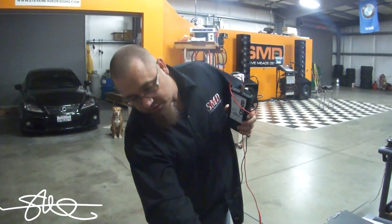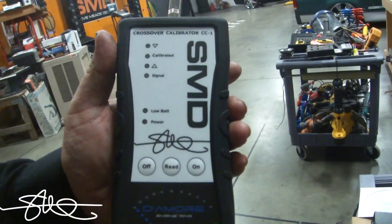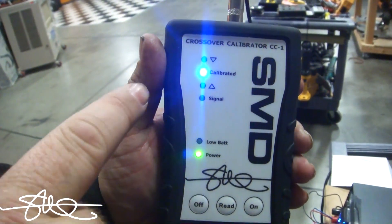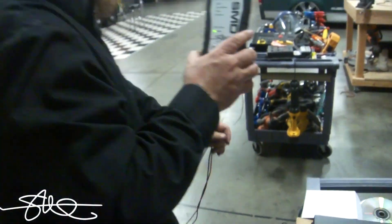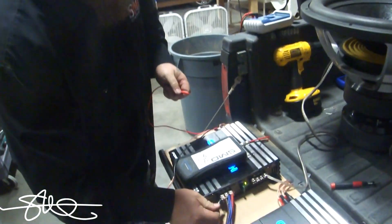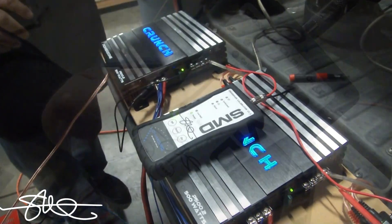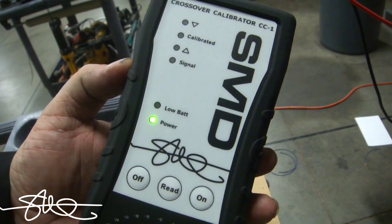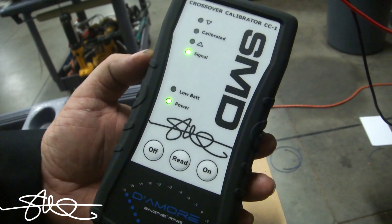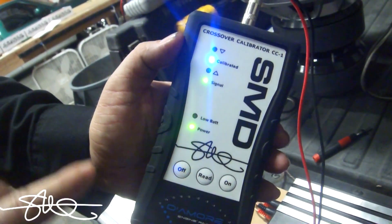This device doesn't need very much power to operate, so we're going to turn the volume all the way down and enter competition mode. This is a crossover calibrator — it also gain matches amps. Hold this button down. The light blinking means we're in a different mode. I still have 40 hertz in the deck ready to go — you can use just about any frequency you want. I'm going to ground this and put the probe inside the master amp — this is the one we're going to match every amp to. Turn up the volume on the deck until we get a signal. When it turns red that means it's too much power, so back it off. You just need it to be green so that it sees a clean signal. Hit the read button — now it says calibrated.